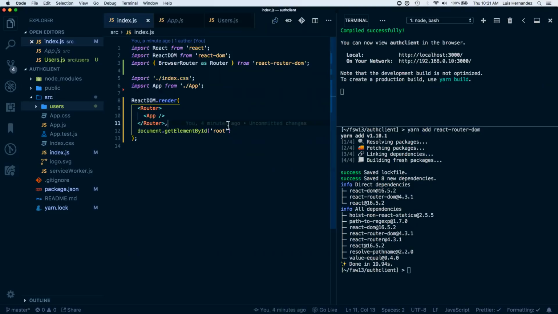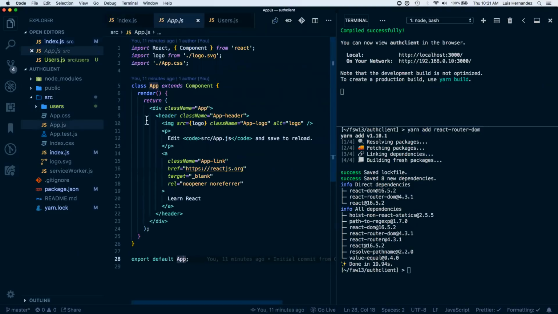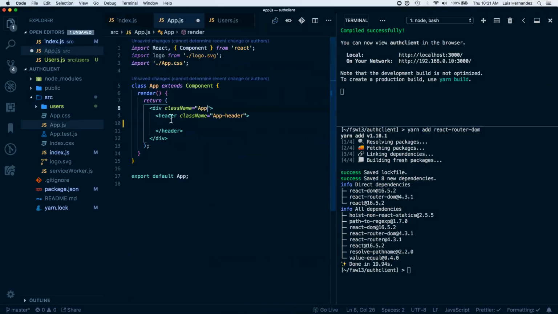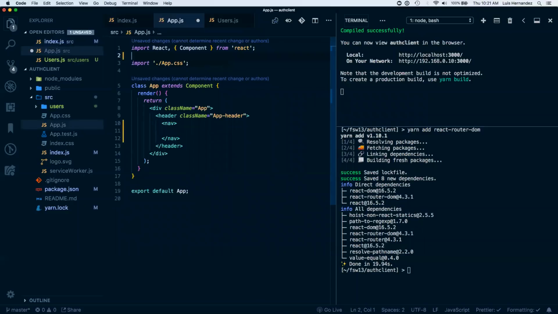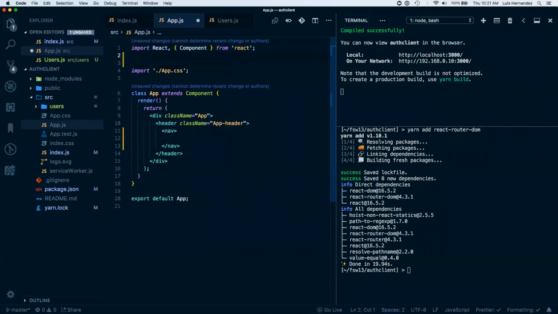Let's try it out. All right, so we have the router, and the idea is when we go to our app, instead of having all this content, which is nice content that we get, instead we'll have a navigation. So let's say that we have this class name of app, have a header, and I have some navigation in here. And inside that nav, we want to bring in some stuff. You remember anything that we could use from React Router DOM that will help us with navigation, like create some links and stuff? Link, yeah.